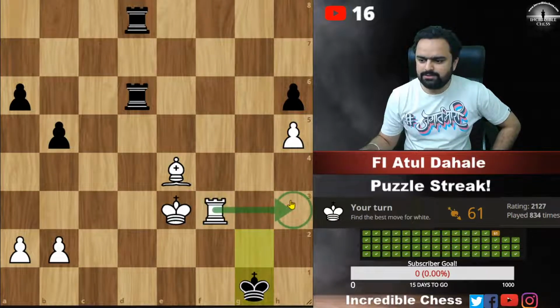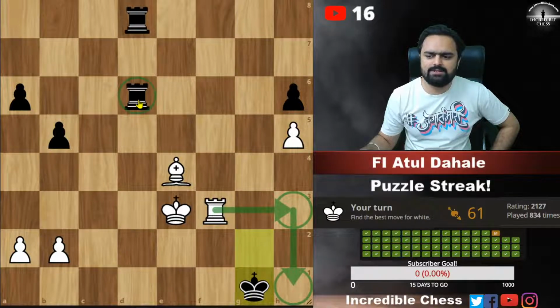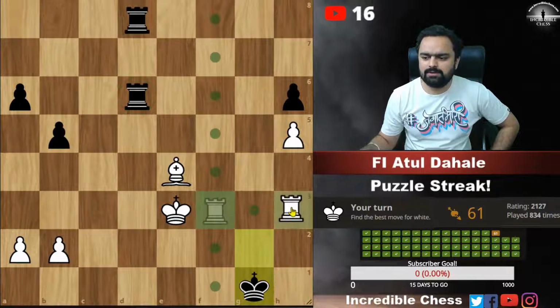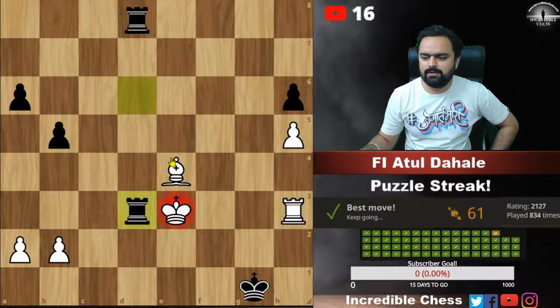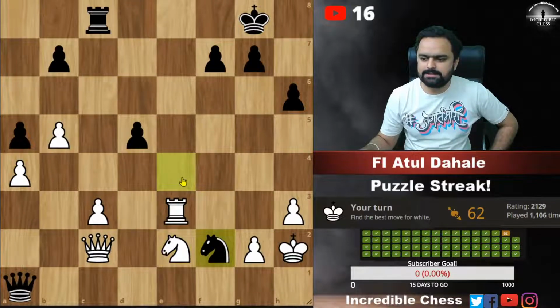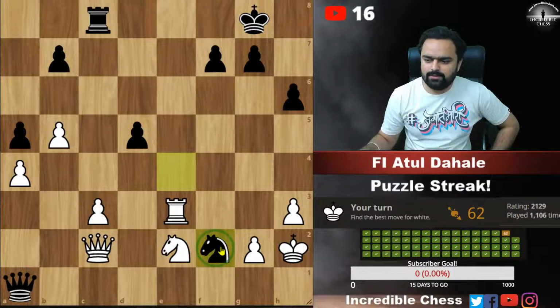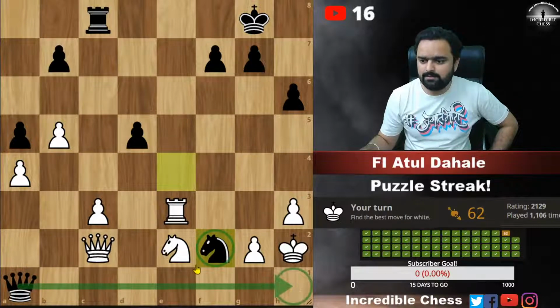Okay, we have this rook to h1, rook to h3 followed by rook h1 check and mate, and black cannot really stop anything. So we'll play rook h3 followed by, okay, we are getting a piece in that case. Okay, opponent has captured here, black has captured here. The knight doesn't look that good. This is the threat over here. Okay, that's a very small threat, I'll say.